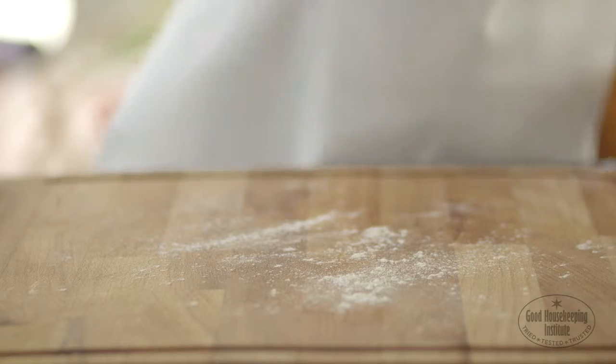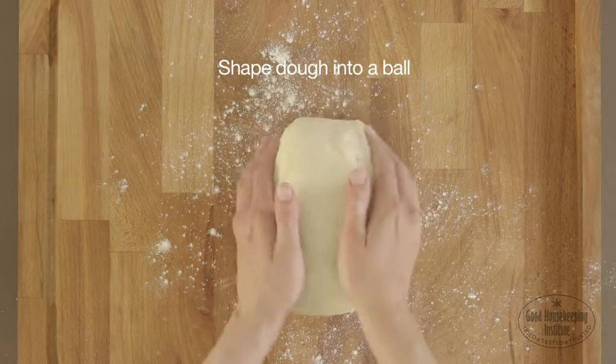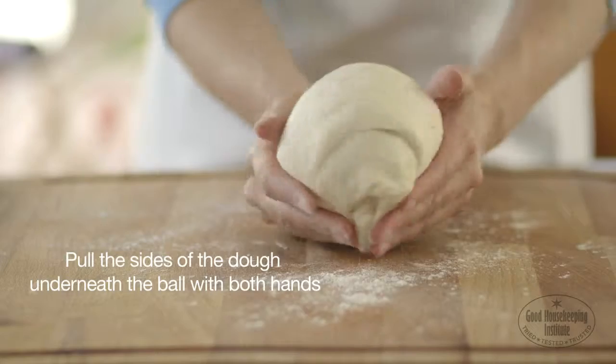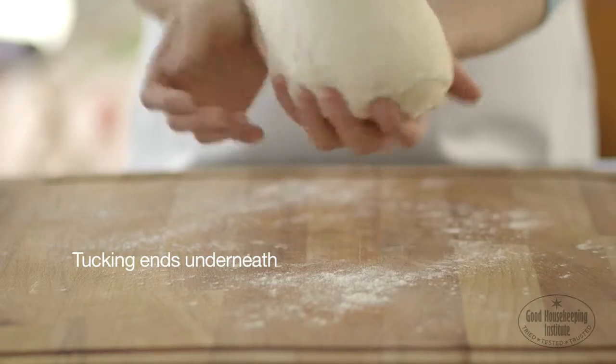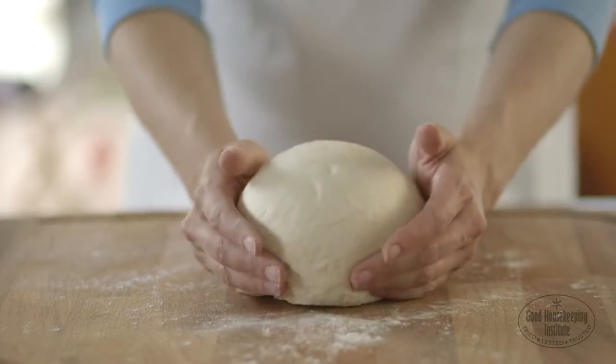For a perfectly round, freeform loaf, lightly flour the work surface. Shape the dough into a rough ball. Using both hands, pull the sides of the dough underneath the ball, tucking the ends underneath. Keep repeating the motion and the dough will come together into a tight, smooth round with no visible creases or joins.